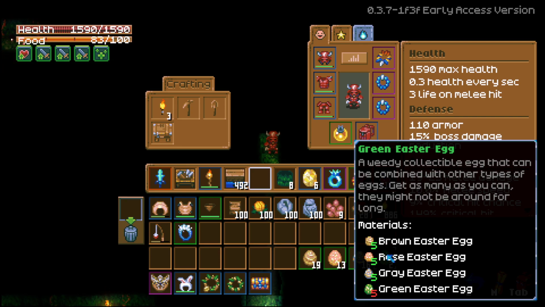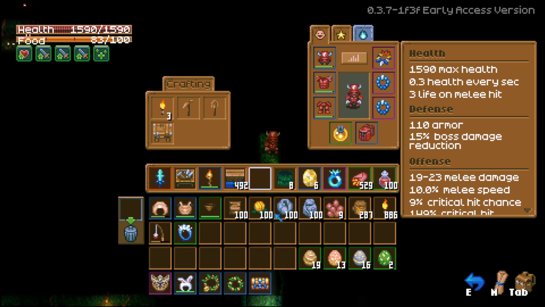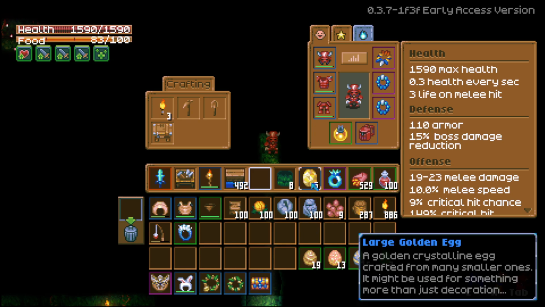The mold puffs and vessels, I mentioned that already. And then the yellow flowers, the large ones and the small ones. So these right here, flower vessel. So yeah, those are the ones that drop green. So let me go ahead and go over the large eggs.